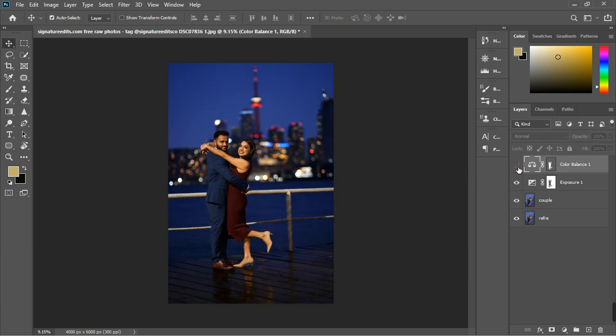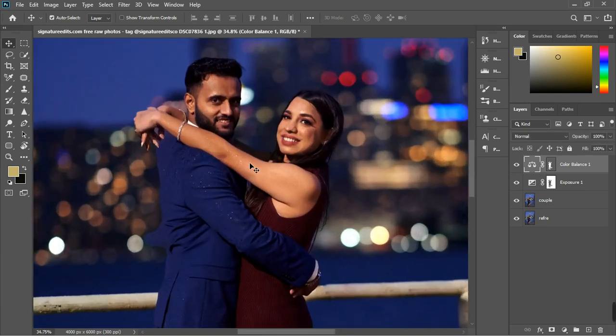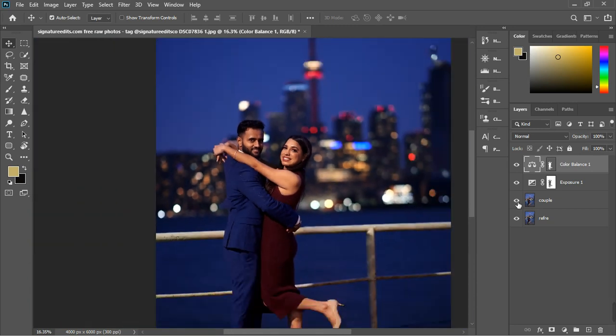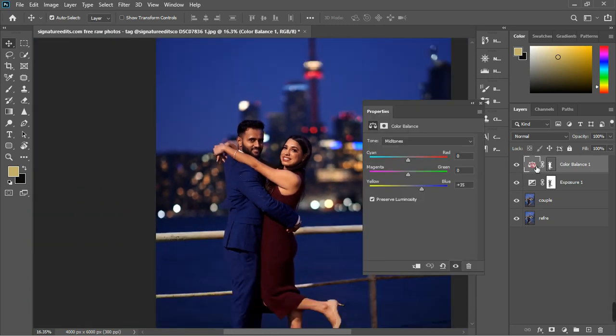So let's check our before and then after. Now you can see their skin is actually too red. So let's go in there and look for where we're fixing too much red. In the shadows, did we put it on the highlights? Nope. So let's remove from the shadows the red we're fixing. We're just going to erase it.